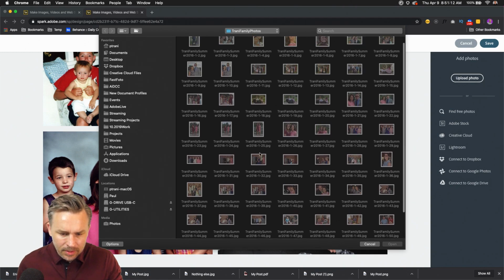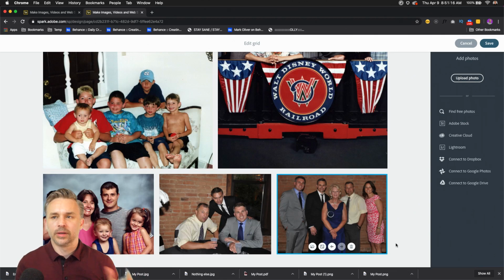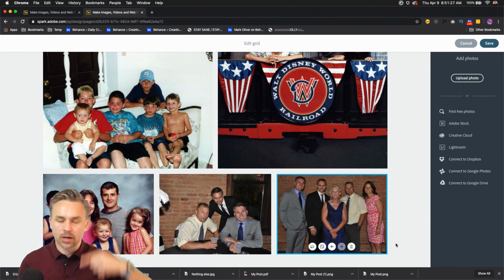You could buy a photo scanner, by the way. What you do is you feed it in there as if it's a copy machine, but instead of blank pages, you're feeding it photos, and it will scan and digitize all those stacks of photos. So that's what I did for a lot of these.